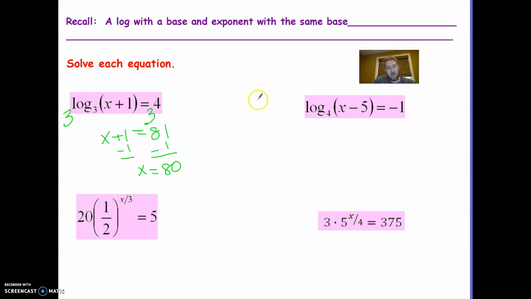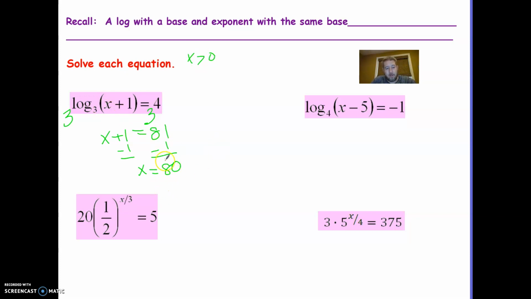Now, something very important to keep in mind here is that you might have extraneous answers, because there are rules to log functions, and we're told that the x is never allowed to be a negative, nor is it allowed to be 0, because no base to any power will ever equal 0, because even a base to the power of 0 is going to equal 1, not 0. And no base to any power can ever equal a negative. So x has to be a positive number.